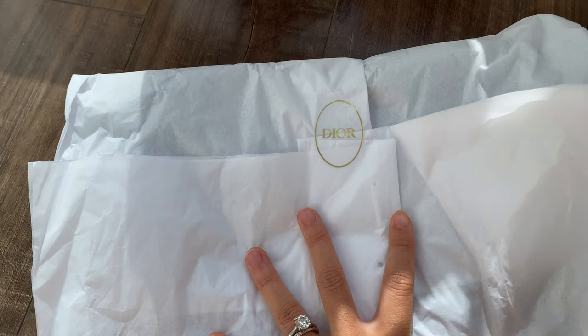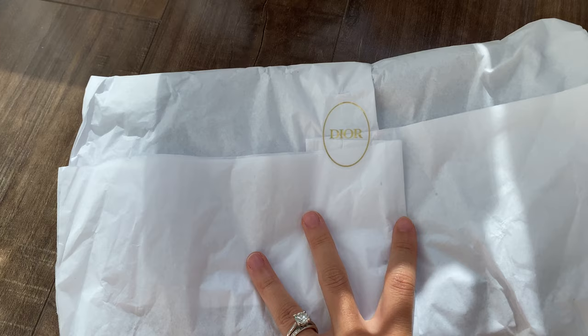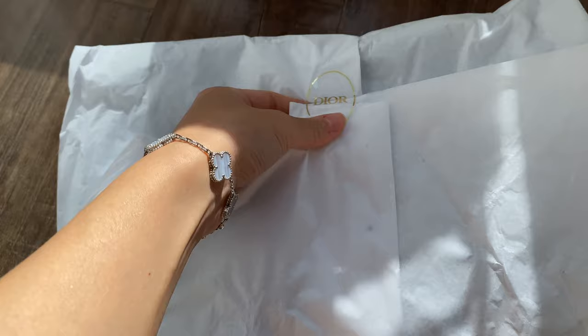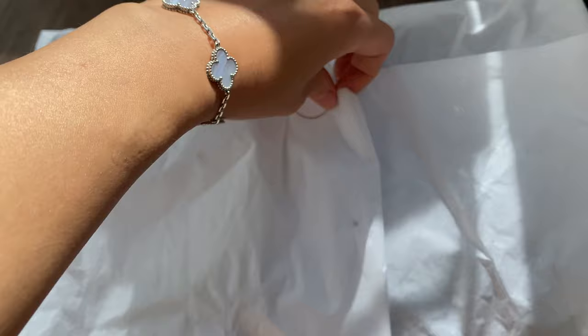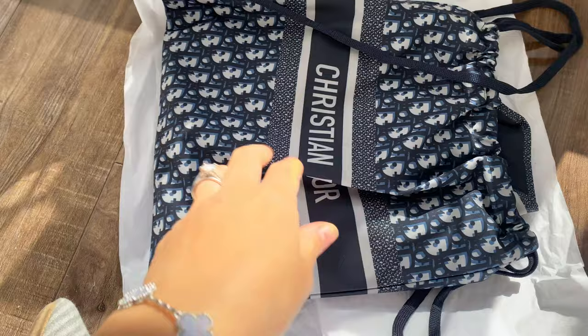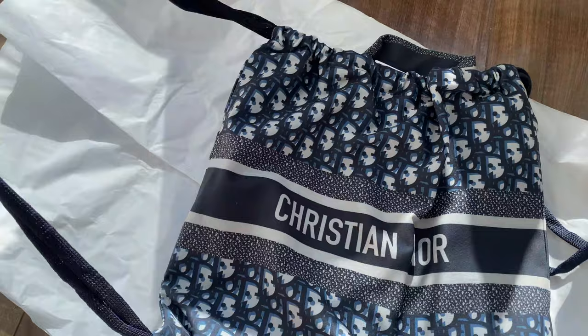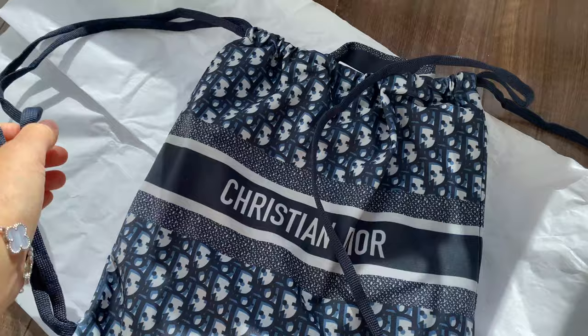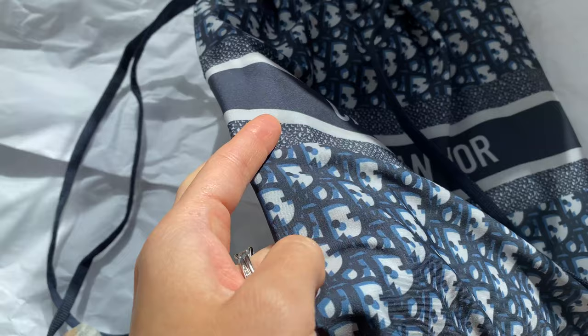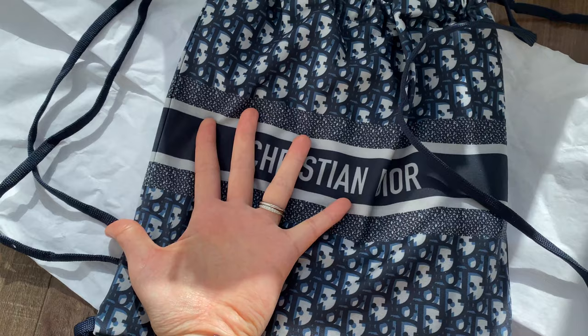They told me they were surprised it was still there. I hadn't tried it on — it's a size small, and I was looking for extra small, but that was really the last item. I do think it would fit. I'm super curious to know what you think about this collection and this piece. I do think it's a practical piece. The reason I decided to get it is also that it comes with this cute little pouch, which is actually the packaging. It's a kind of scuba jersey material, very smooth. It's a very small bag — but you can put in your phone, a water bottle. It's great for the beach, simple hiking, or an errand.